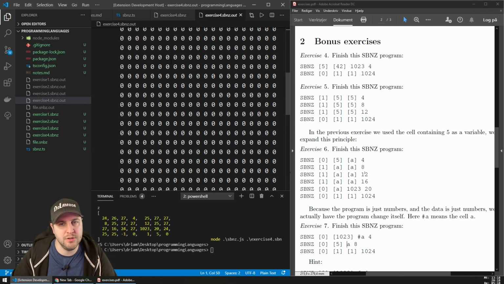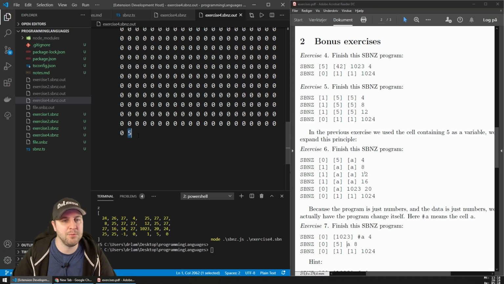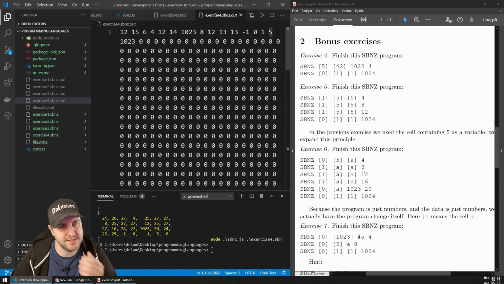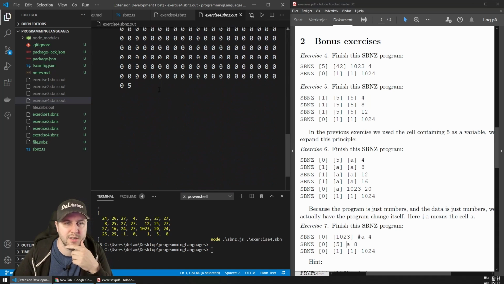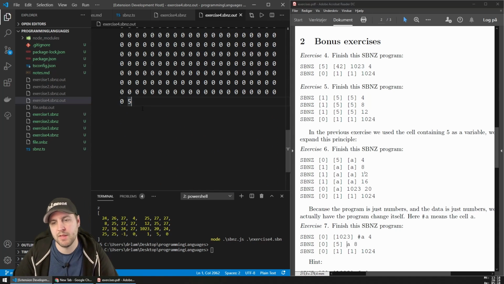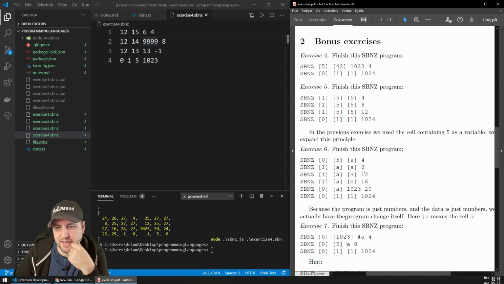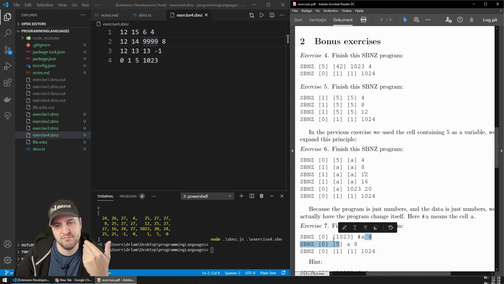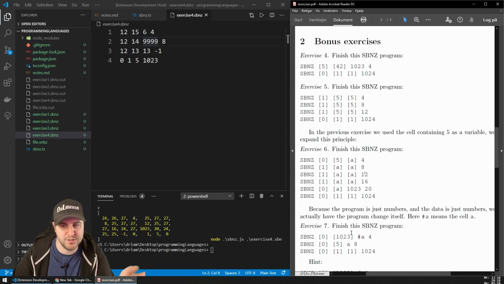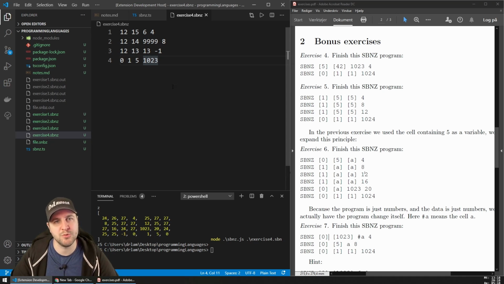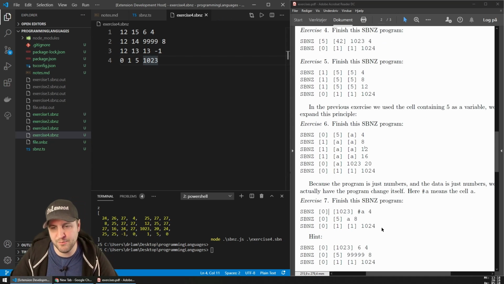We have a lot of zeros. And at the end we have 5. And I'm fairly confident that if we counted these, there would be 1,023 numbers before the 5. Good. Cool. So this is actually a very interesting thing, right? That the program can actually change the numbers that are program numbers, right? That means we can do some crazy stuff, and I'm hoping it gets even more crazy.